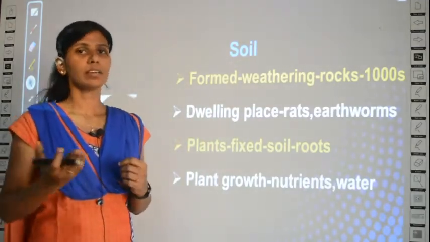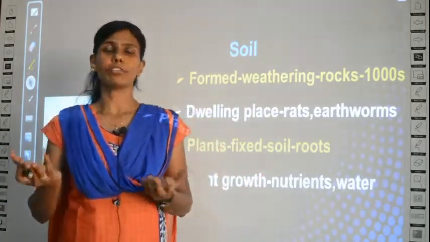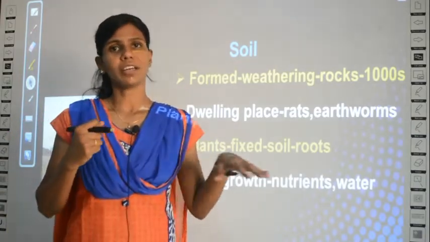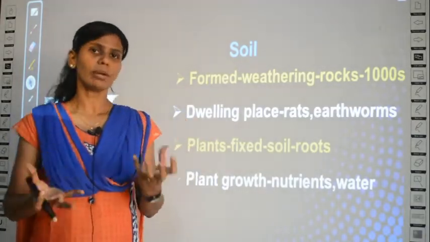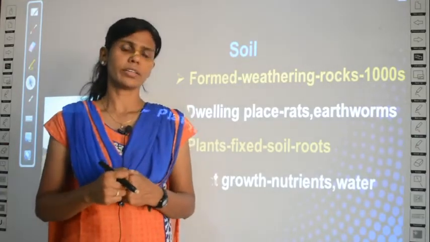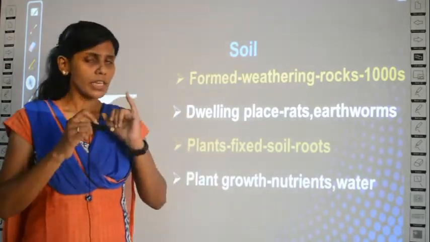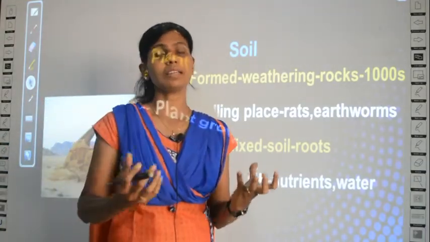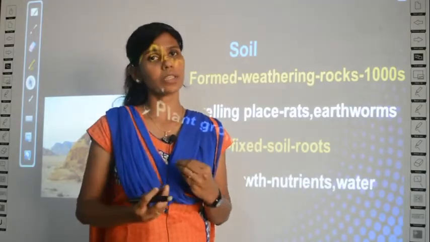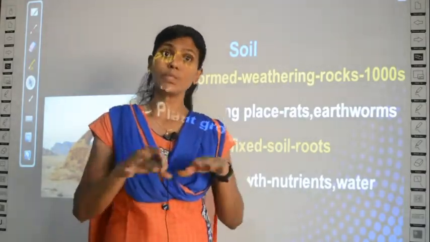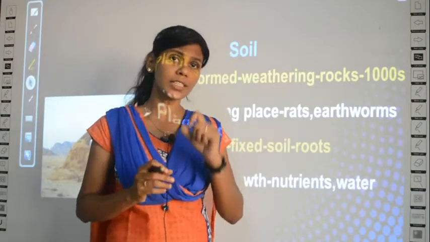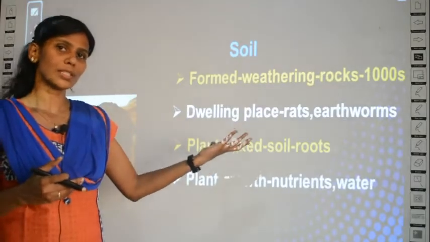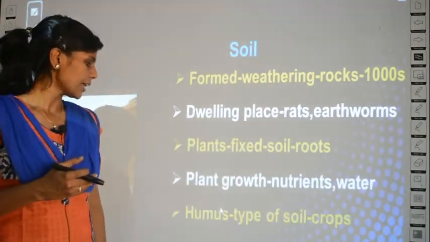in the underground, no? Even if we don't pour water for every plant in this universe, it can take water from the underground water table. We have water below the ground, no? From that it can take up the water. So for the uptake of nutrients and also for the uptake of water, it needs soil because nutrients are present in the soil and water is also present between the soil particles only. Underground water is found between the soil particles. So for both of them, what is needed? Soil is needed. And then humus.